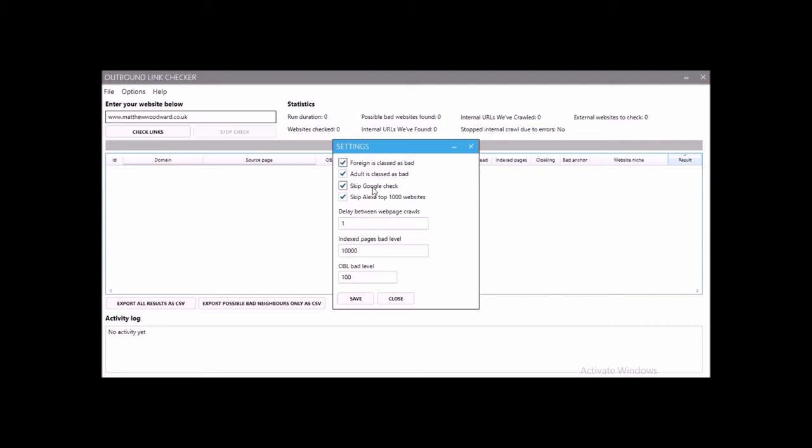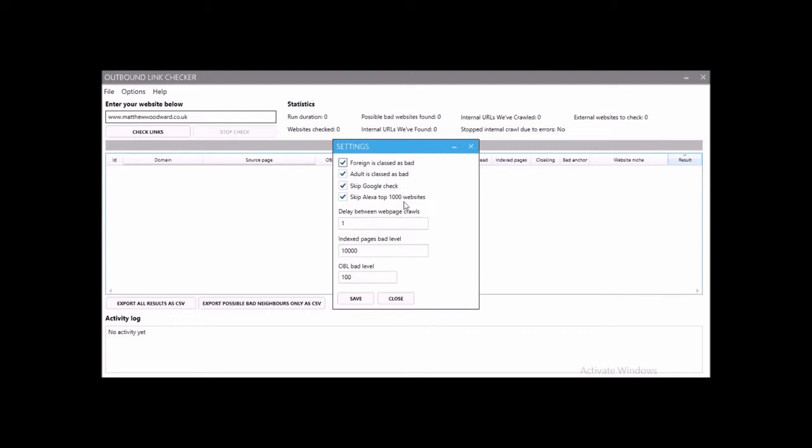You don't want to be linking to that kind of thing. Sometimes I do leave it as skip, because Google's quite harsh when it comes to how many requests you can send, and it will be a lot slower if you are checking its Google index status as well. I think the delay is about 1 to 2 minutes on that.